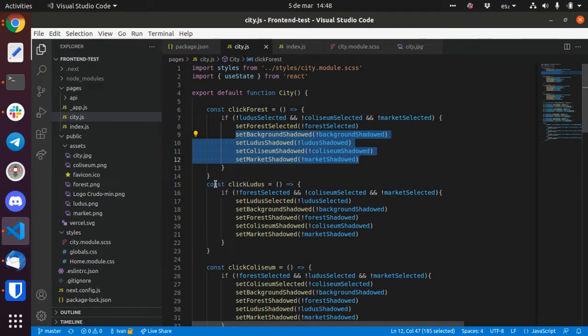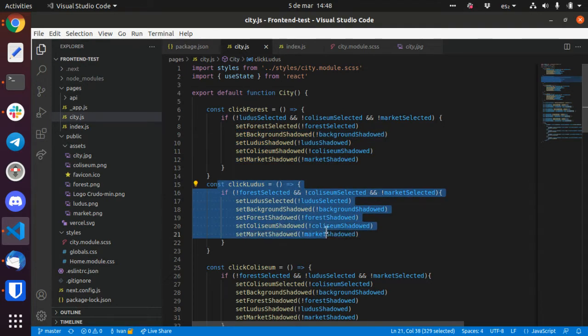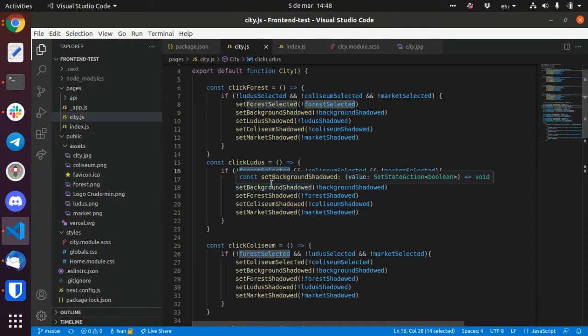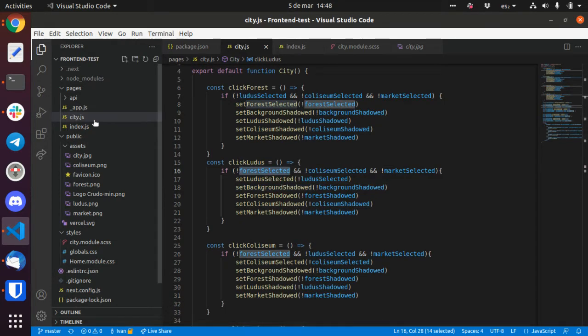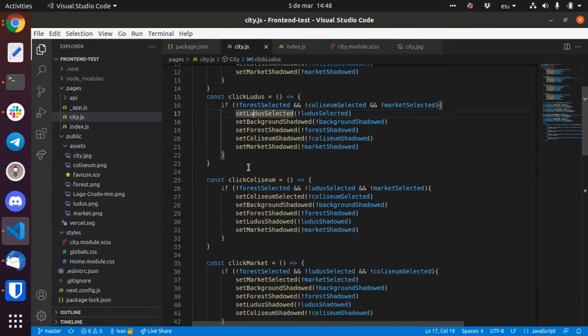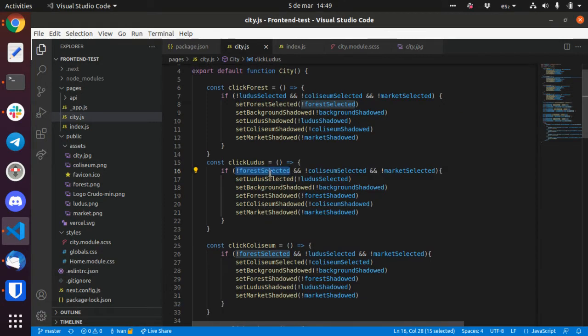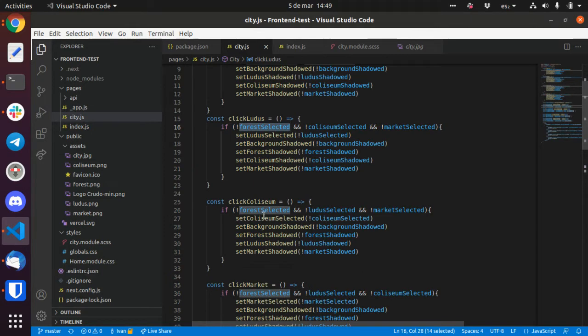When you click other elements, these actions are not going to be triggered because, for example, here the forest is selected. So you click the forest, you are in the forest now with the forest selected, and you cannot click other elements. Well, you can click them, but the code inside the functions of other elements is not going to be triggered because this condition is not going to be fulfilled.